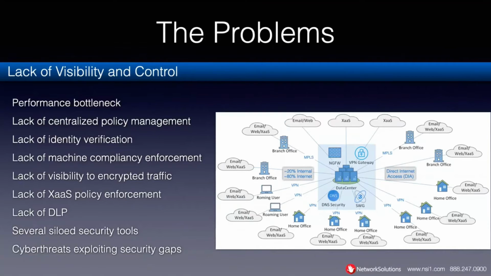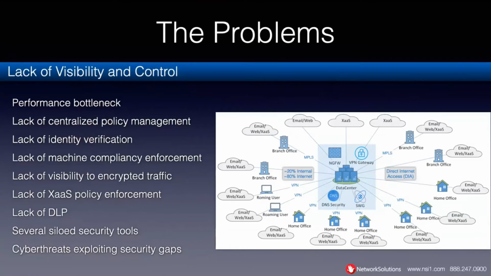First, it's a performance bottleneck, backhauling all or most of your traffic back to the data center before you can get to any of your internet or cloud resources. People figured out that with direct internet access it's more efficient. Why use the VPN when your apps are in the cloud? So these places have simultaneous connectivity to unfiltered internet and multiple cloud services. If you use direct internet access, you're bypassing the data center and the security stack there.